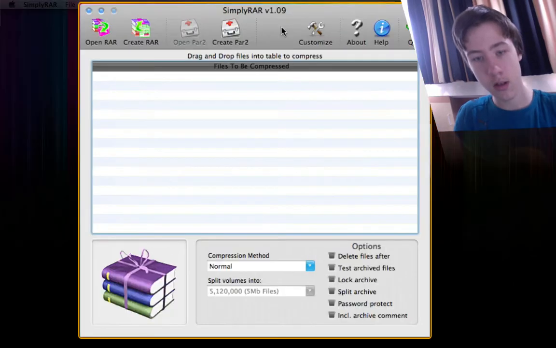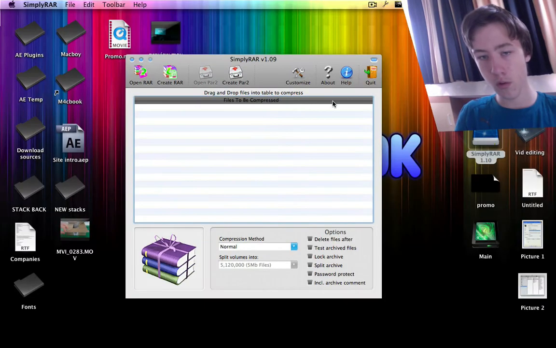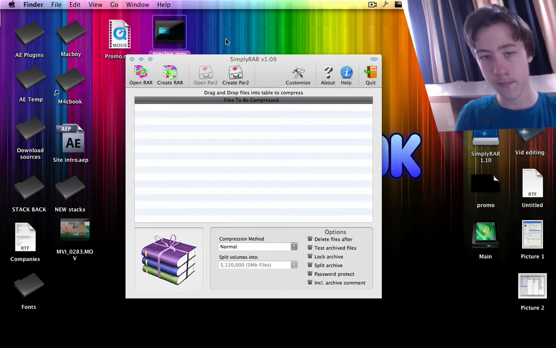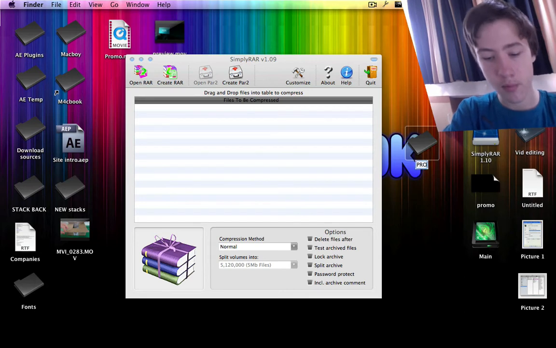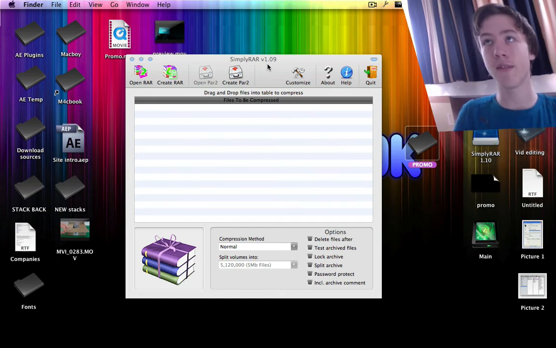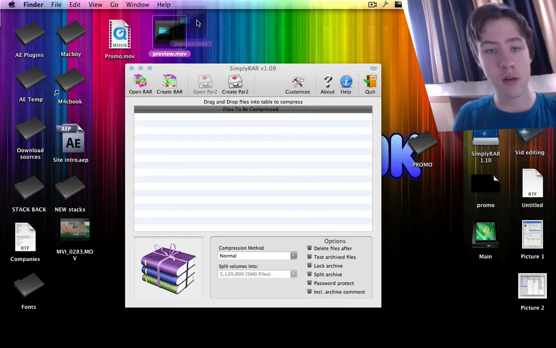Well, it should actually look like this, and then you're going to have a file, and then you want to make a folder wherever you want. So I'm just going to call it promo, and that's the folder where you're going to extract it to. Obviously, you don't really need a folder. You can extract them on your desktop, but then if you have a lot of parts, it's going to get messy and all that stuff. So I'll just do it with a small file so it goes quick.